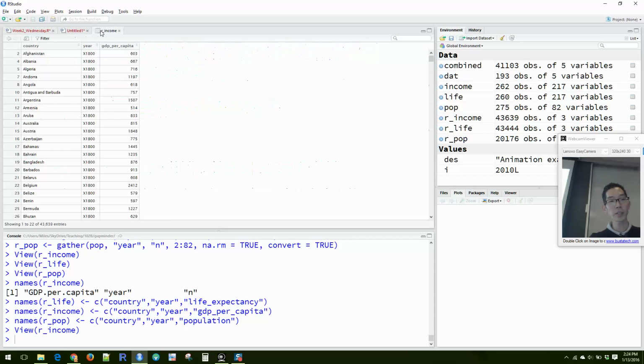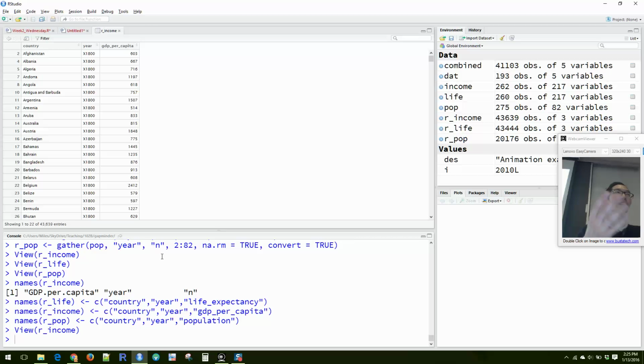And then the other thing is that in order to apply the appropriate filters that we want to do for something like year, because of the way R reads in the data, one of your object naming rules in R is that your object can't start with a number, okay?